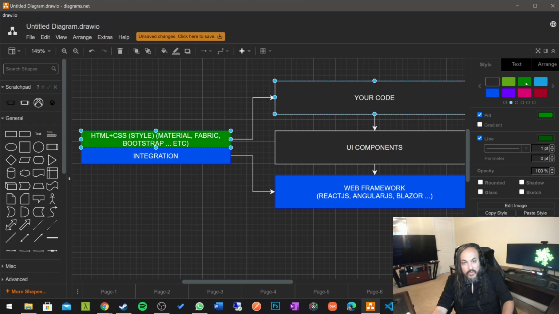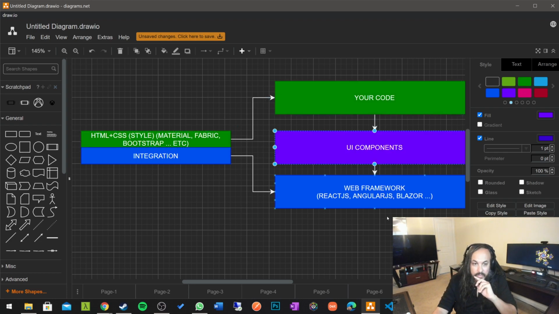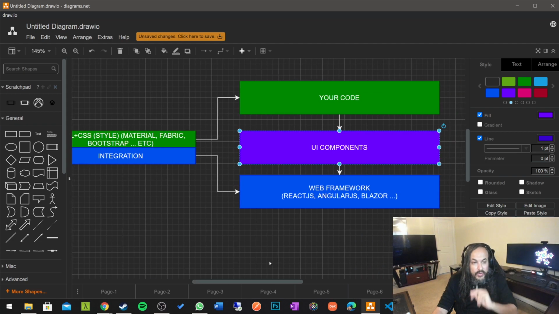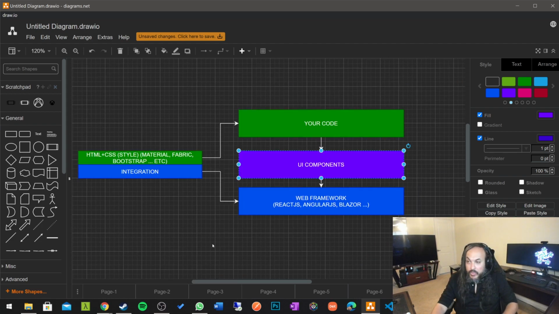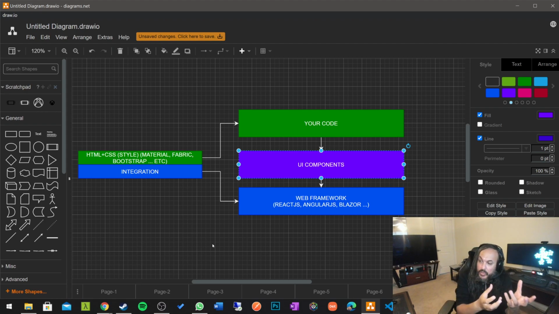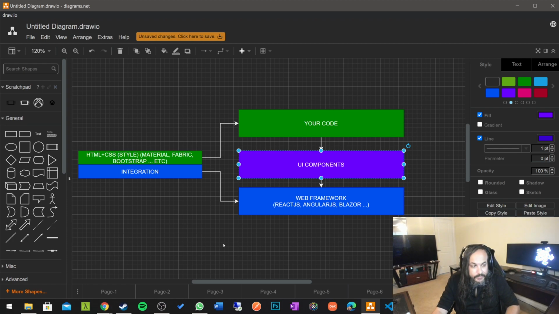So I'm going to put this in green like this. So that's what these UI components are. It doesn't matter what framework you're using. The framework is okay, but the framework is not going to make you a good software or UI designer that can actually use something outside of the box that can build something meaningful, right?